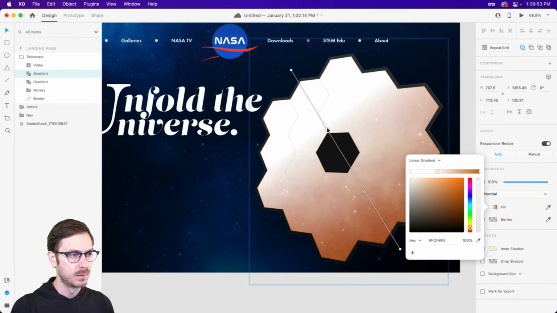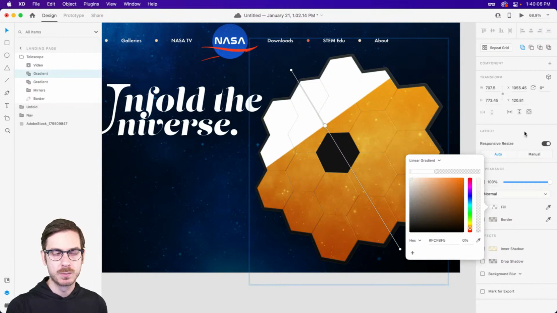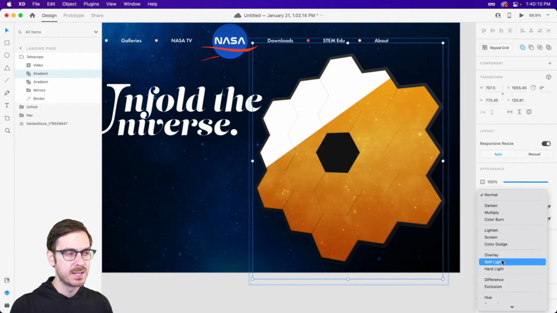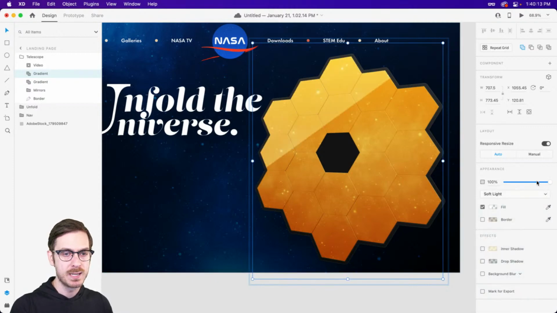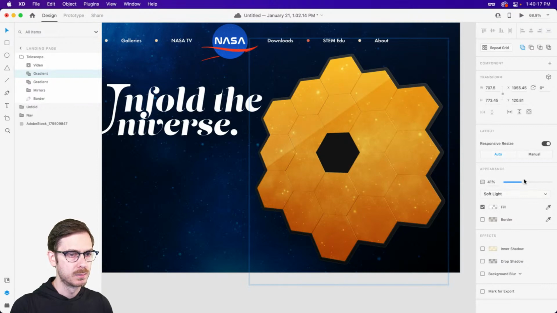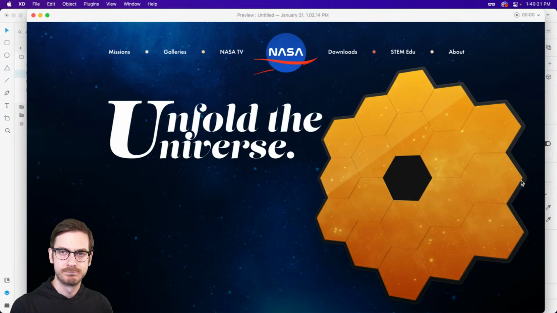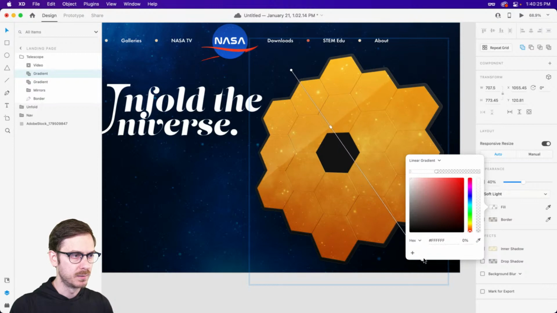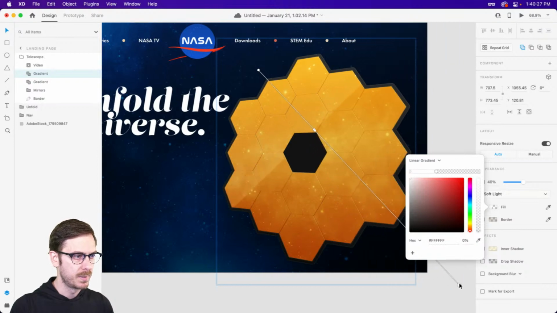White, white, and then in space, would it have something like this? Probably not. But it'll add to that shininess of the telescope, right? Drop it down to about 40, try 40%. Shiny. I'm going to make sure to adjust this a little bit. Something like that.